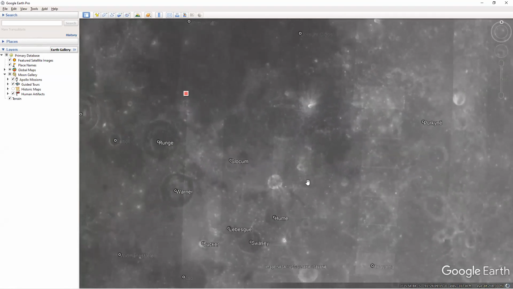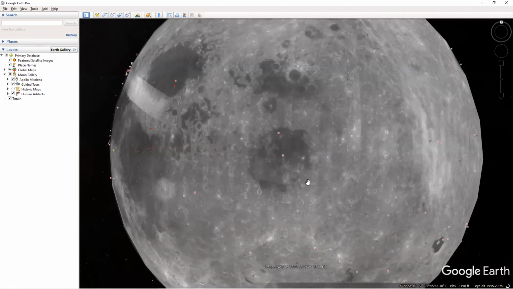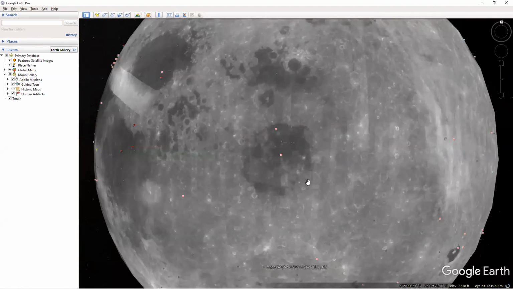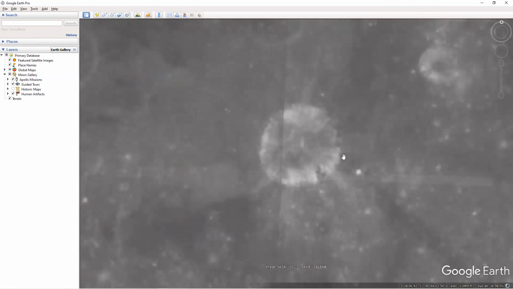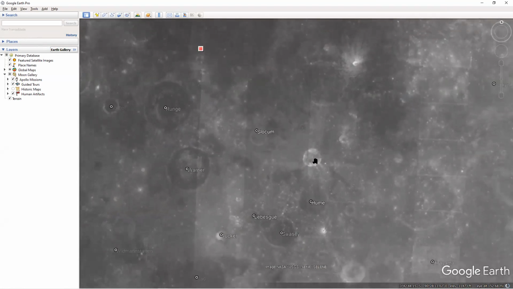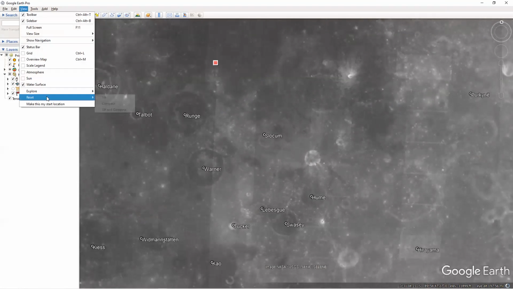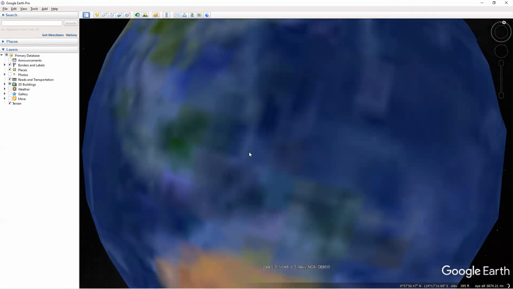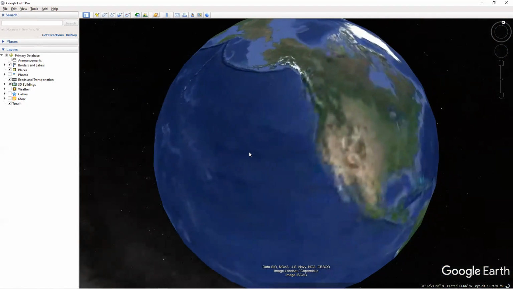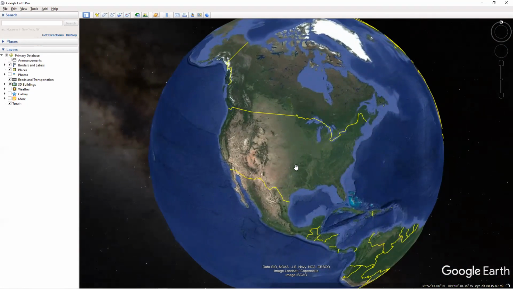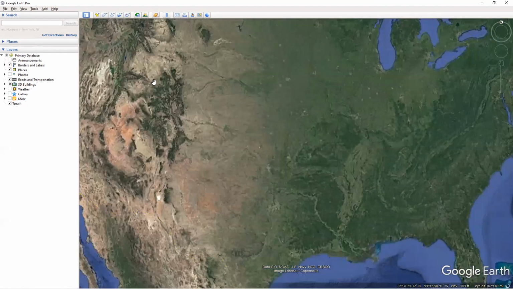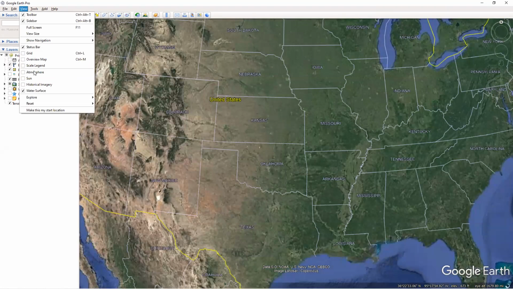Yeah, and it may also take some time to load the image. Okay, so that is on the views, the explore. So let's go back to Earth, since that's what we are using. And as I've told you, it normally zooms automatically to the US. So that is on the view.